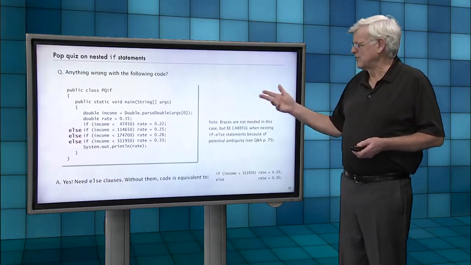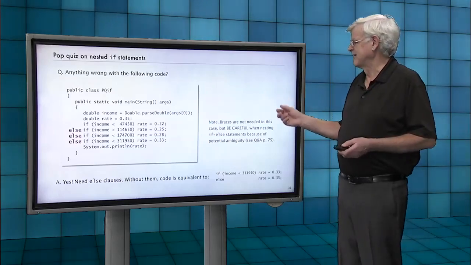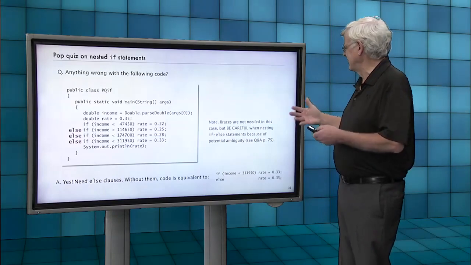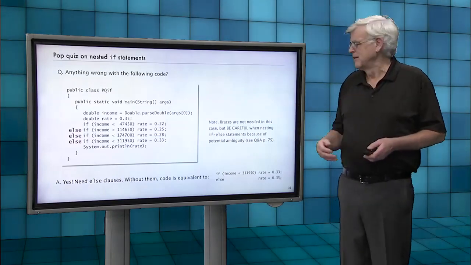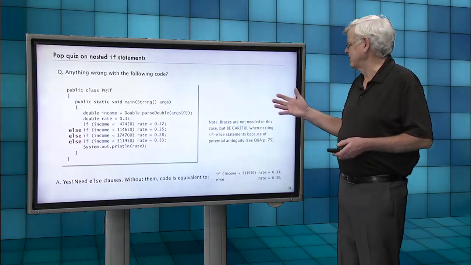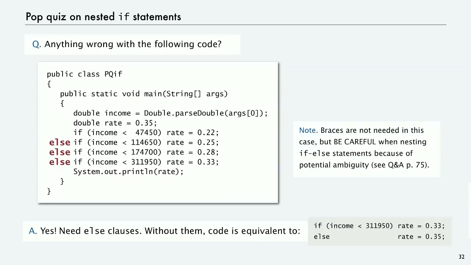Now, you notice this time there are no braces, and it's possible to write chained if-then-elses without braces, but definitely you want to read in the book about that case because it's possible that there could be ambiguity in what your program says. And so that's just a note. We try to avoid a lot of nesting of this sort, and if we think there might be ambiguity, we use braces in our code.